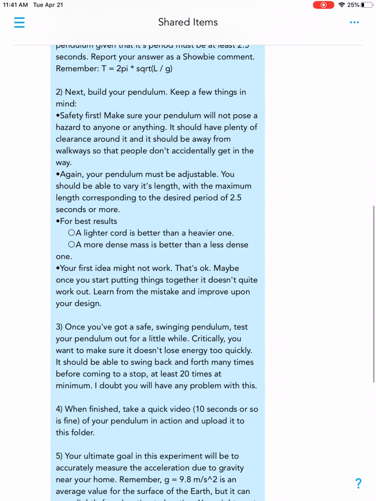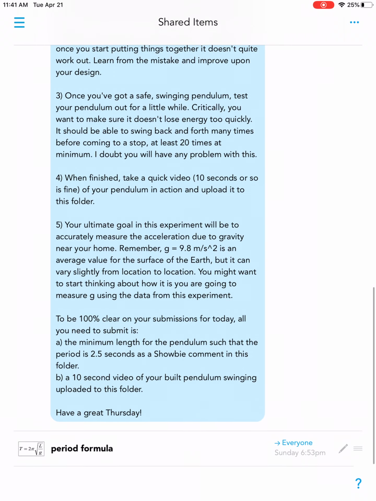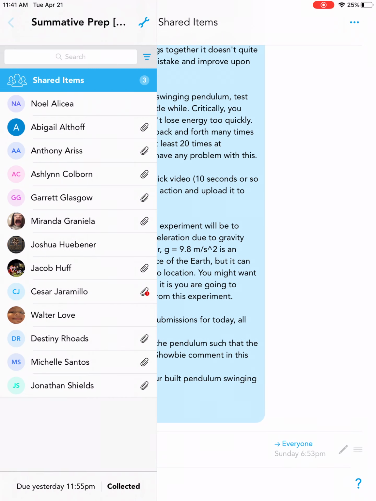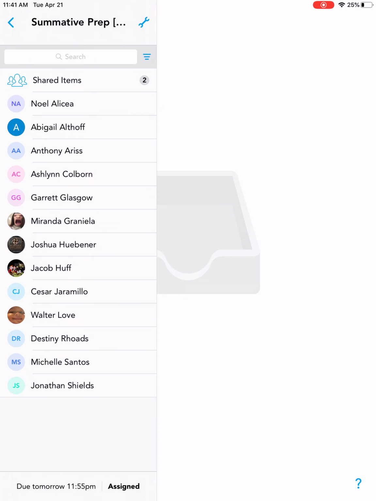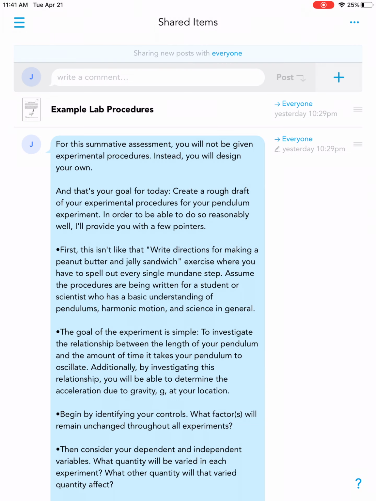With that in mind, we're going to talk a little bit about today's assignment. Let's take a look at that. Keep in mind that for today's assignment, you actually have a couple days to do this. This isn't due until tomorrow night. So don't put it off, but you don't have to rush through it. I want you guys to do a good job, and I want to make sure you understand what's expected of you.